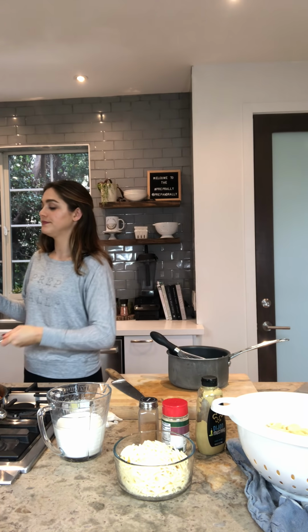I'm going to shut it off, and just the residual heat from the pan will continue to defrost the peas and kind of like cook them through ever so slightly. So that's looking so good. You see that? Set it aside. All right, and that is done.